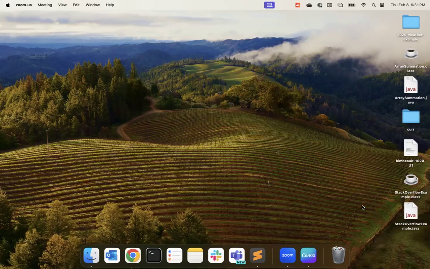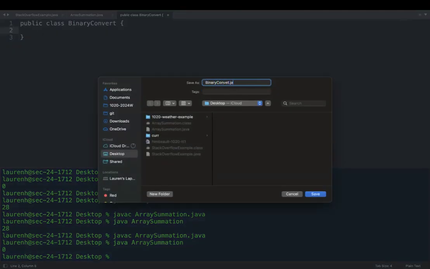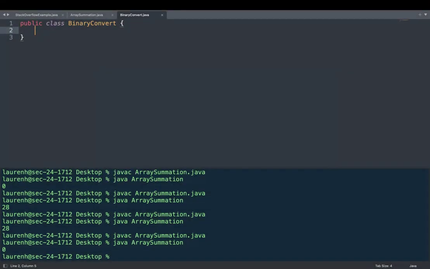Let's start by coding that up, actually. I like that idea before I just keep talking about it. Public class BinaryConvert.java. Whoops. And then here we're going to do our main, and we call convertToBinary. My floating bar got in the way again because that looks like words. Convert to binary, and we can pass in any number. We're going to start with passing in 0 because we know that 0 should come back when this happens.